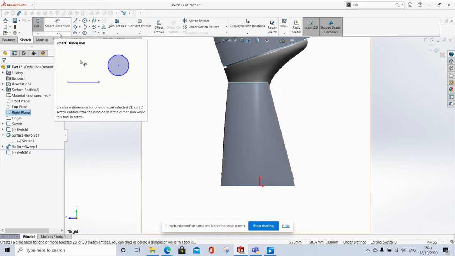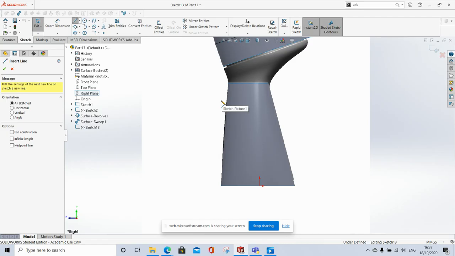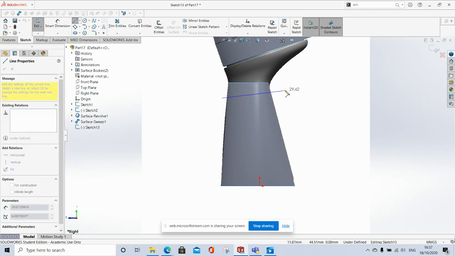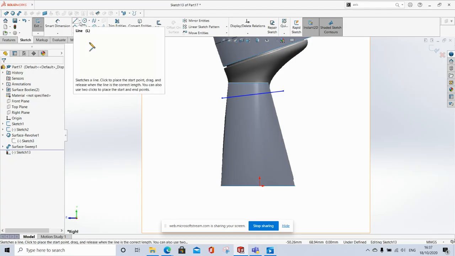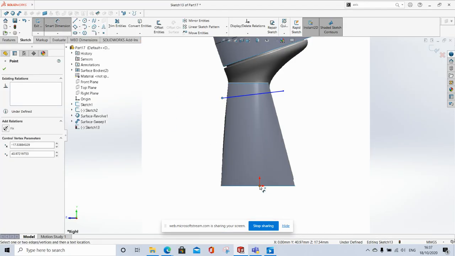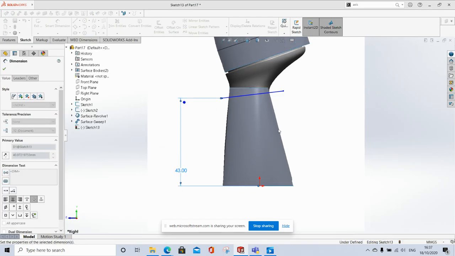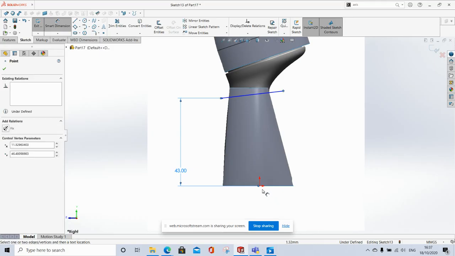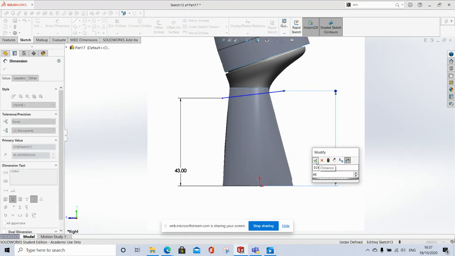Okay. So we're now going to draw a line. So I'm just going to pick it about here. I'm now going to dimension that. So from this end point to my center point should be 43. And from this end point to my center point should be 46.